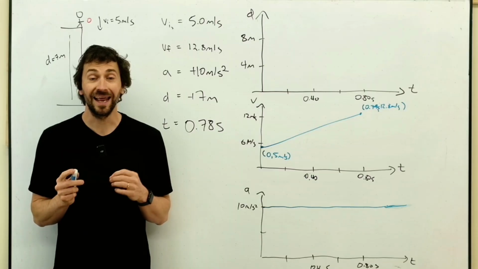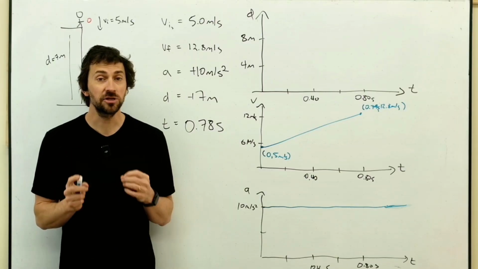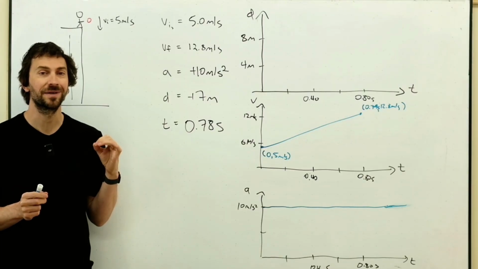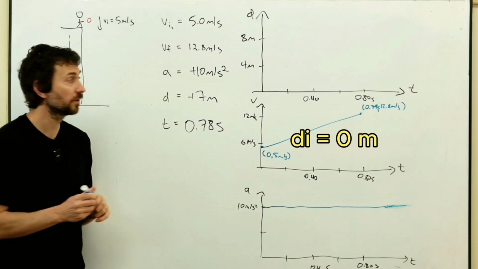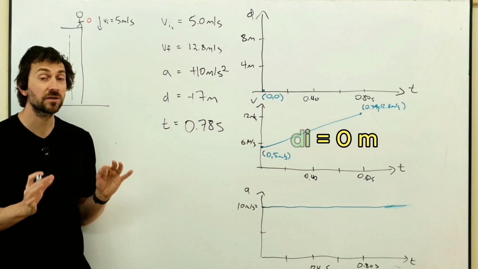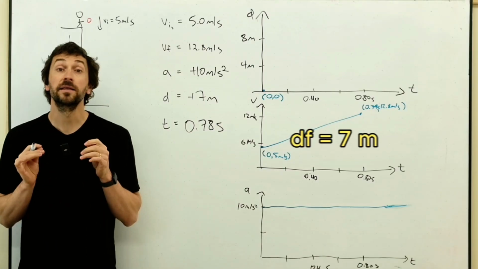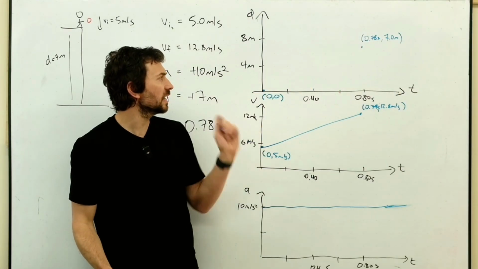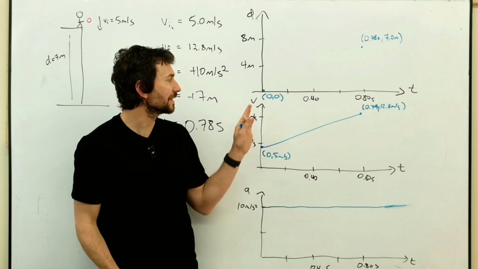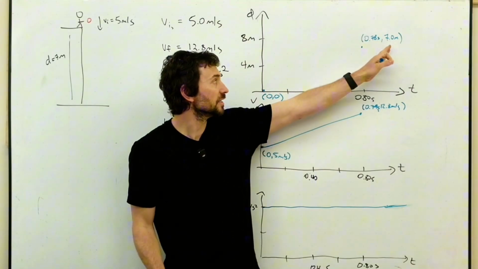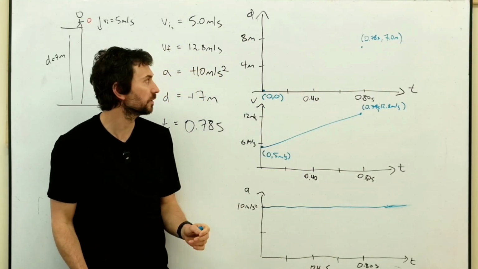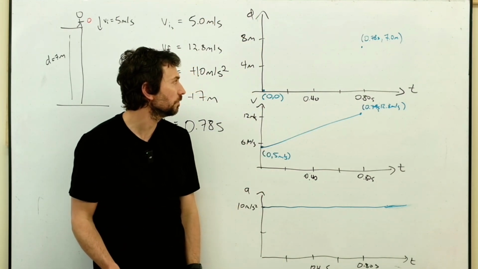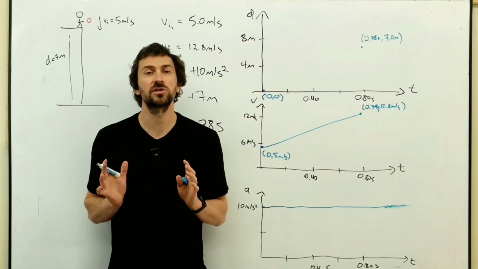Very good. And now for displacement. The initial displacement, when we're up here, we call that 0. So the displacement is 0 at time is 0. Like that. At the final time, 0.78 seconds, displacement is 7 meters. So I'll draw that point on the graph. So 0.78 seconds and 7 meters. Remember, time is like my x coordinate. Displacement here is like my y coordinate. I put displacement on the vertical and time on the horizontal. So I just need to connect these 2 points.